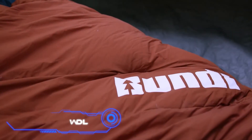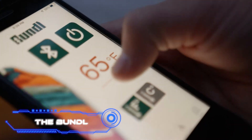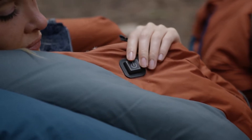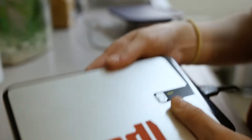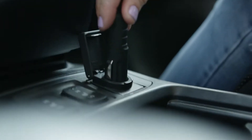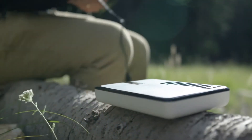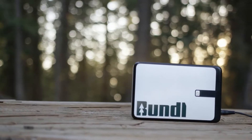The Bundle. This is the first intelligent sleeping bag in the world, and it communicates with your smartphone via an app. It also can regulate the temperature inside on its own. Bundle is equipped with a battery, which you must charge before the journey can begin. A full charge of the heater's battery is sufficient to keep it functioning for four consecutive nights. The device's integrated solar panel enables it to last even longer.